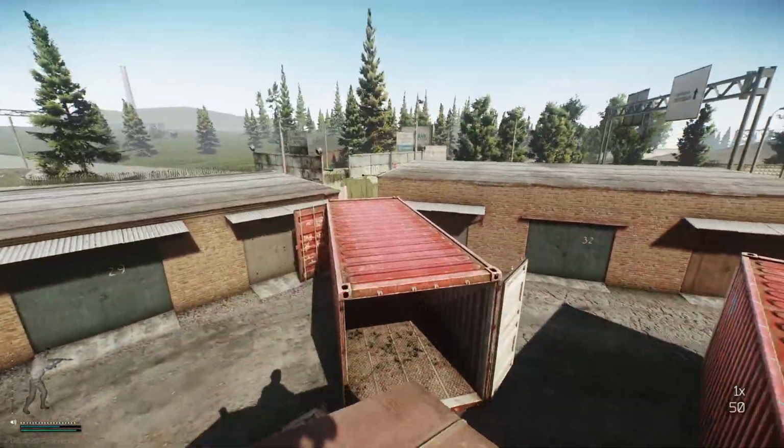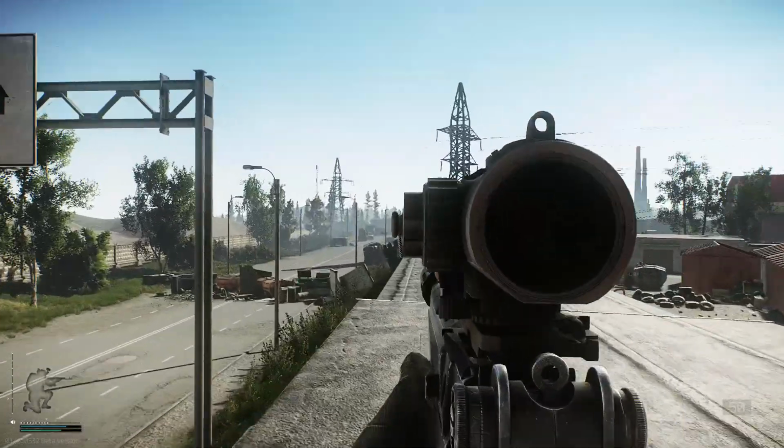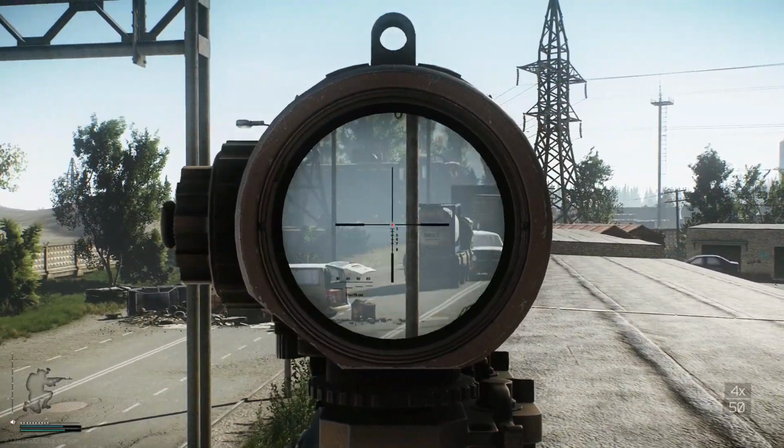And if you run across the rooftops, you can actually get vantage points on the roads on the left and right sides.